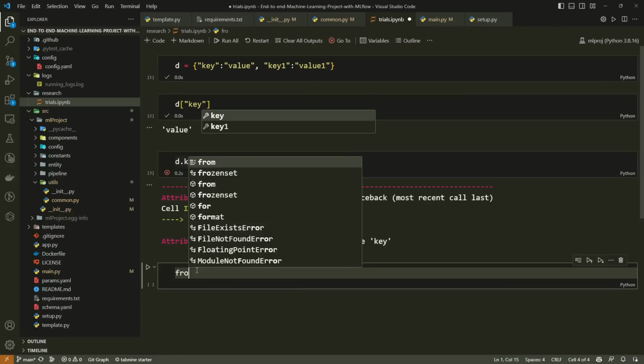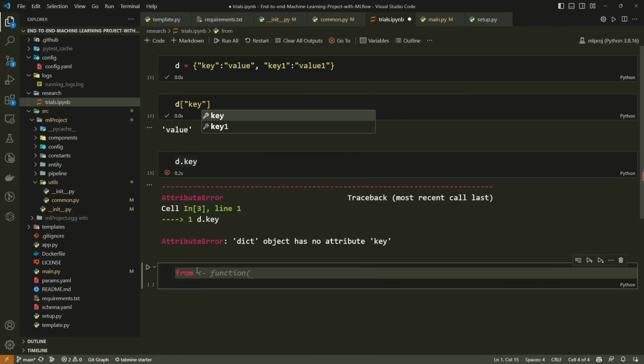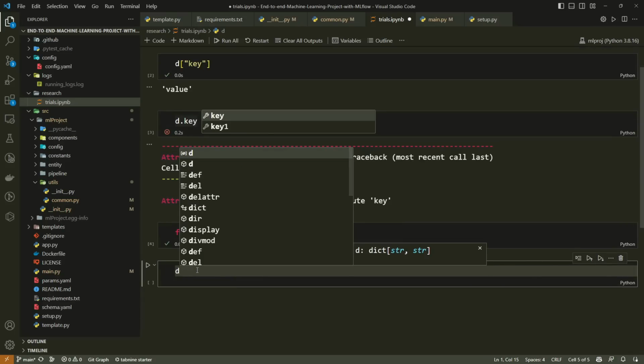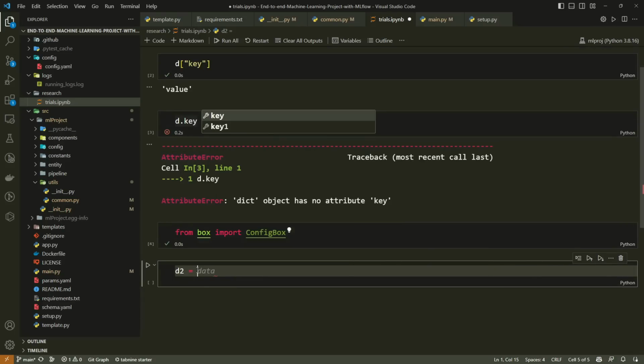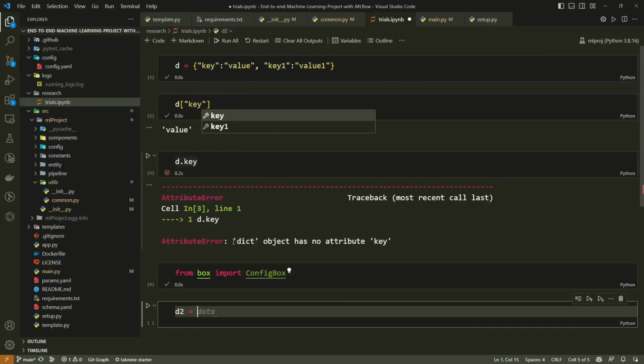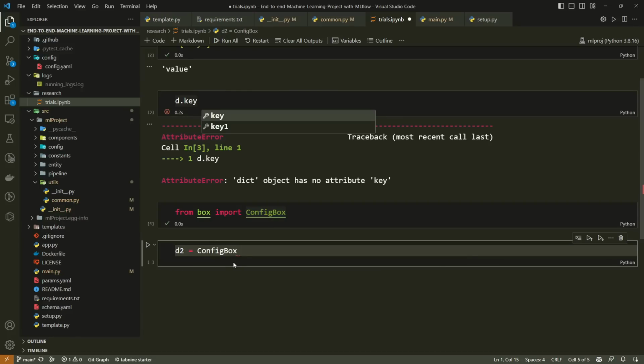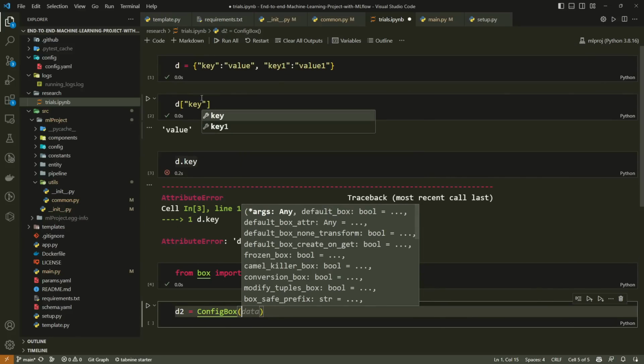So let me import config box from box. There is a box package, and now I'll import my config box. Now I'll define one D2, and instead of writing the dictionary directly here, I'll first call my config box class, and inside that I will mention my dictionary.